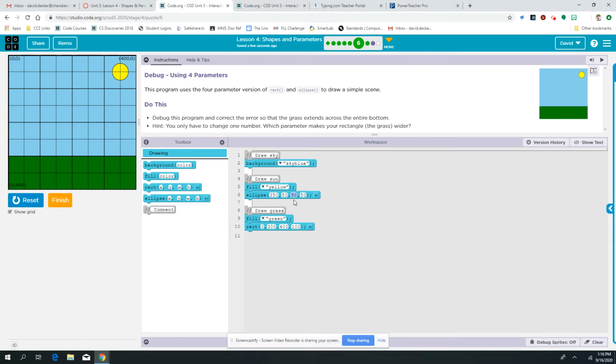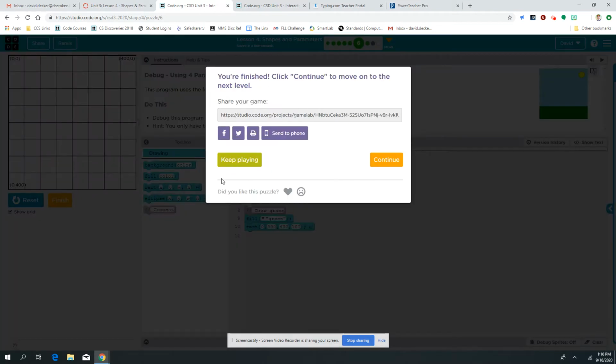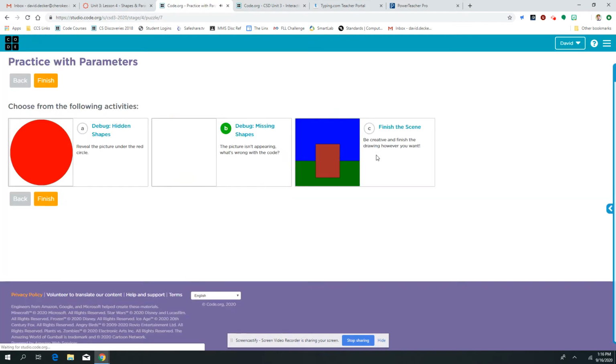So if I were to change the size of this, right, by changing the width and height, say 100/100, reset run, then it makes the sun twice as big as before. So parameters are all about changing the size and shape of your, and really the location as well, of what you're drawing on the screen or what you're telling the computer to draw on the screen.